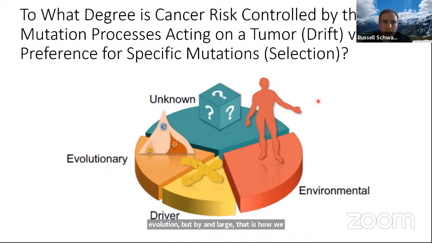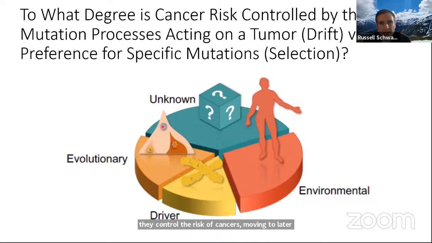There's certainly exceptions to that in both species and tumor evolution, but by and large, that is how we look at these things. And I would argue, based on the work we had seen so far, that in cancers, variability and drift is a very important piece of the puzzle of understanding cancers, and cancers give us a window into how that is occurring. So we want to look at this question of specifically how important is drift in cancers? How important is the background process for generating mutability versus the specific spectrum of mutations that occur in any particular cancer? And when I say how important, what I mean is how much do they control the risk of cancers moving to later progression stages?